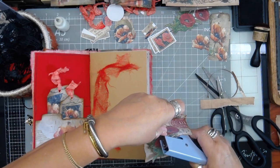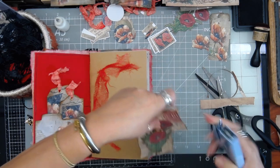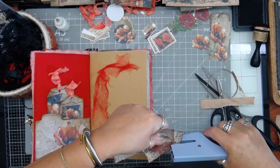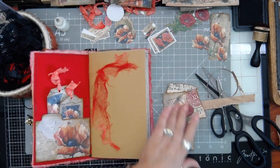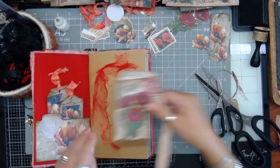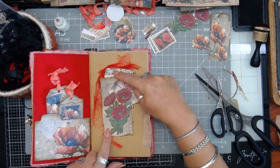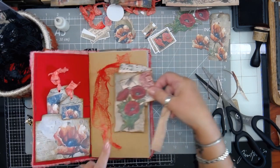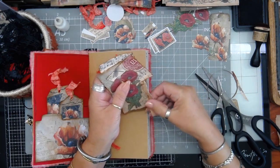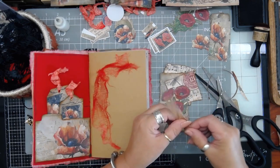And I do want to just staple it together. Just needs one up here somewhere. Keep those together. Okay, so that's the start. And I'm quite liking it, even though that red isn't the same. Might need to break it up with a bit of black. But I'm going to want something like this to widen that out.